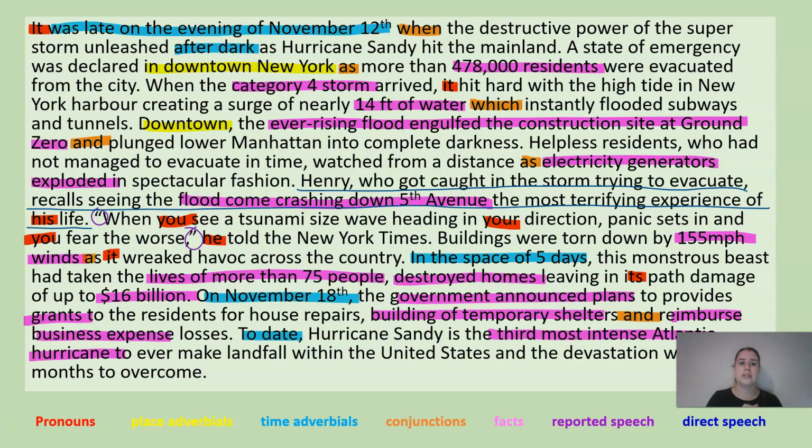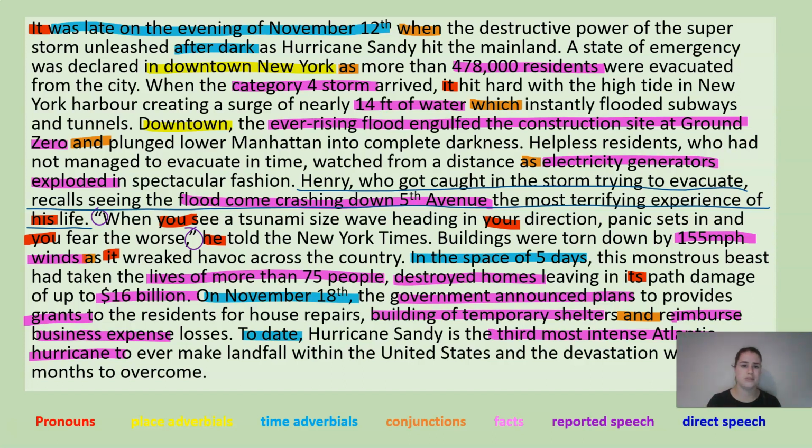You can see how I added some additional information into that original news report because I felt like it needed a little bit more depth and understanding of what they were trying to report on. Now, I might look at this and think, well, I actually haven't included very many time adverbials. So I might need to go back and edit this work and see if I could start a different sentence with a time adverbial.